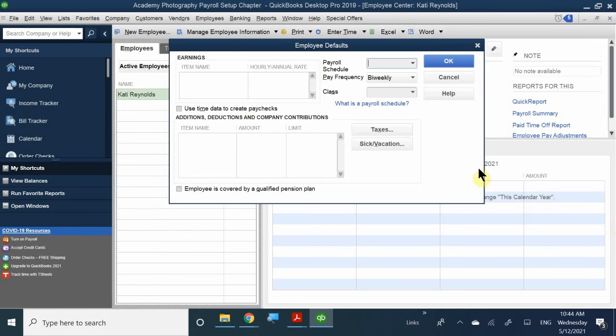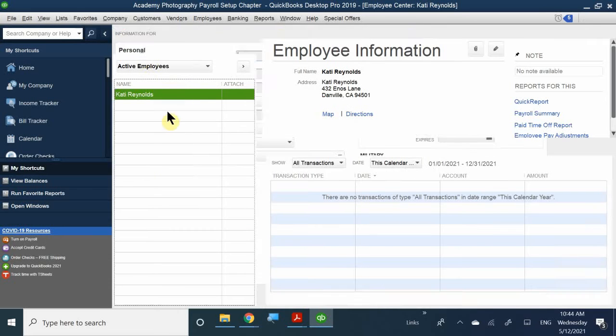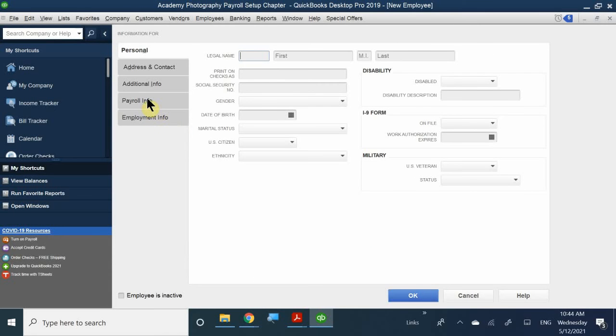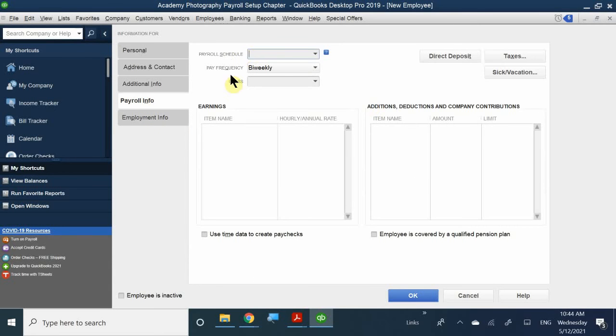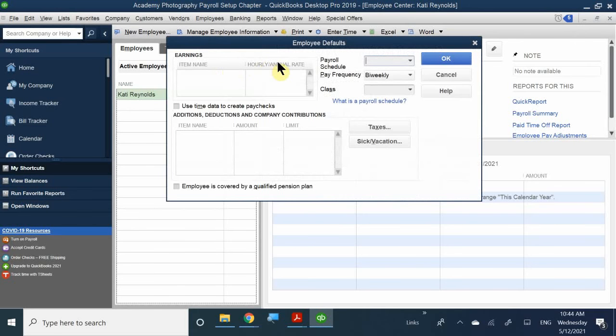So for example, if I didn't do any employee defaults, and I decide to enter in an employee manually, if I go into payroll information, look at this. I don't have any payroll period set up except for biweekly. I don't have a class that is set up. They don't have any compensations or any benefits that I can do. So what you can do here to save some extra time is set employee defaults. Then when you add that information, instead of having to add all those payroll items and stuff, it helps you save a lot more extra time.